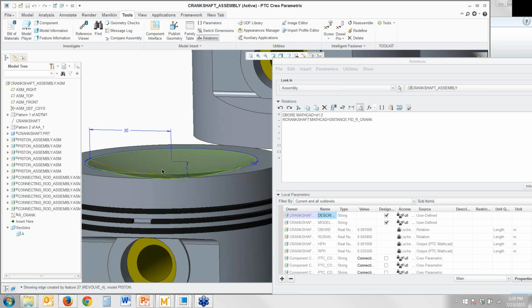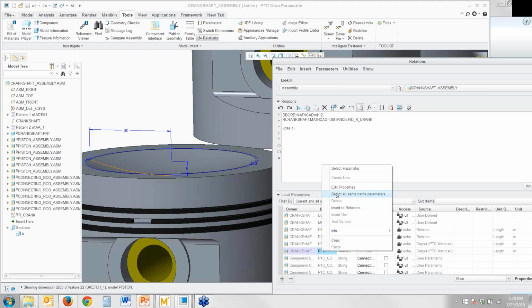For that spherical feature at the top, we have that dimension there, that's the radius, so 30, and we'll say that should be equal to the Mathcad output of RPH. So Mathcad tells us the optimal radius, so we'll insert that into the relations.